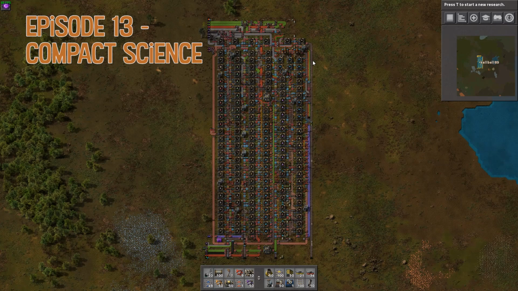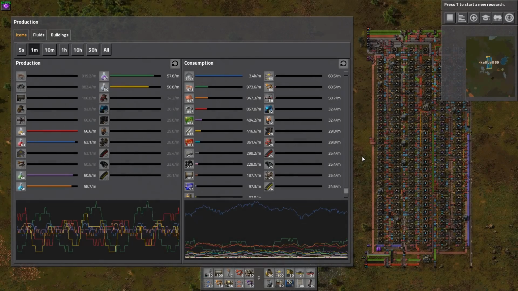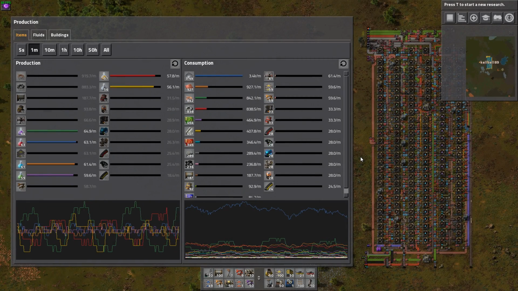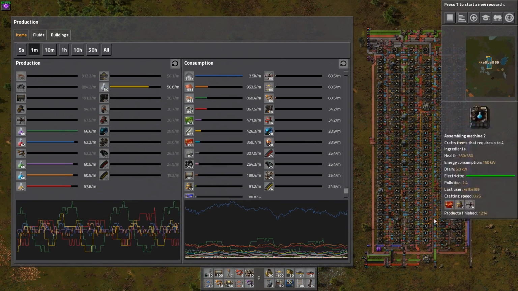Now I know I keep putting off red circuits and I keep on saying I'm going to be doing it the next episode, but I got a little distracted by putting this design together. So before I get started on filling in the new science factory, I wanted to talk about the production statistics real quick in my test world where I came up with a design for this factory over here.